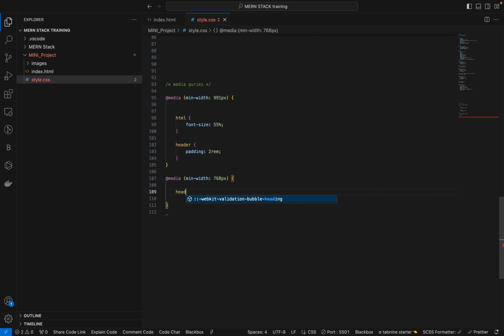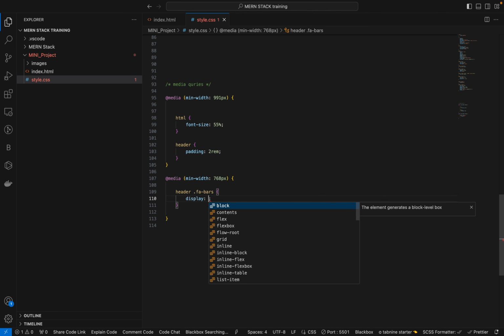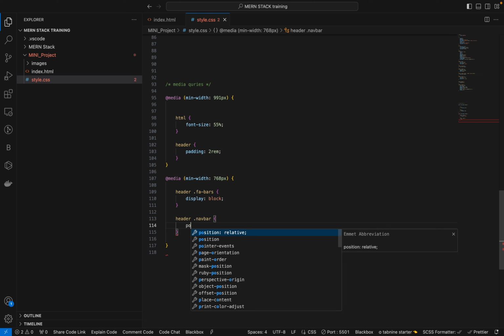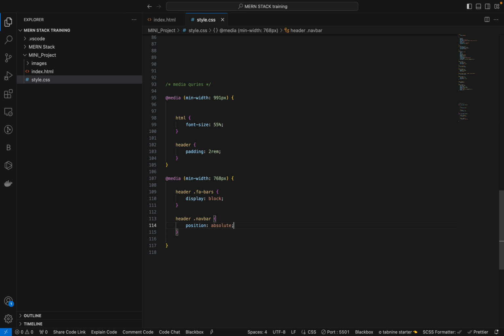Where header .fa-bars we have to show, right? So it will be display block, and header .navbar should be changed, because we are replacing the navbar with this, right? So position I will give as absolute.